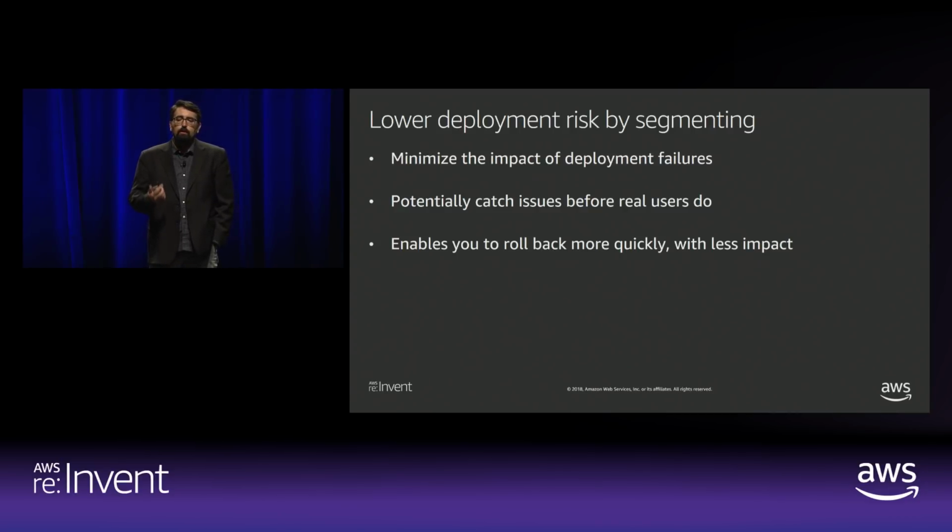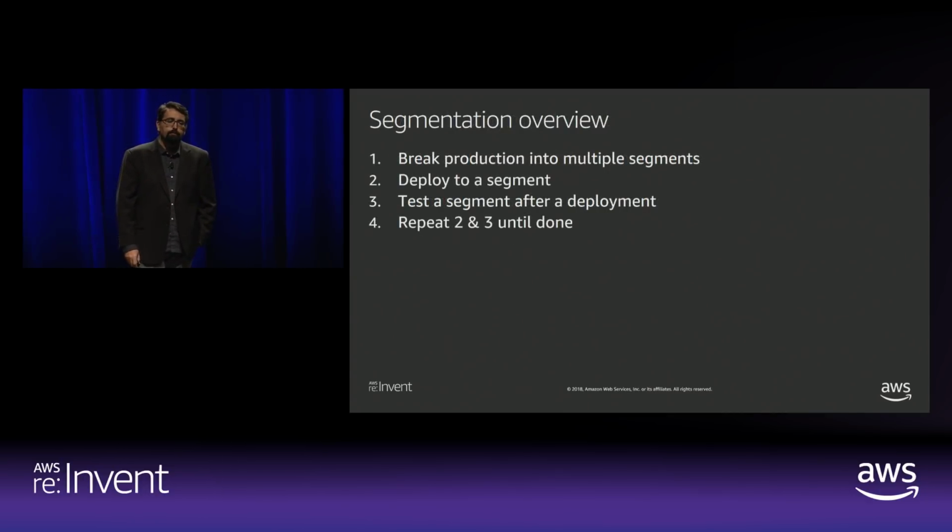The idea here is also to be able to help catch things that go awry before the users do. You don't want to push this out to 100% of your fleet and suddenly people can't log in. We want to be able to test that and catch it early on. And then we want to be able to roll back quickly, naturally.